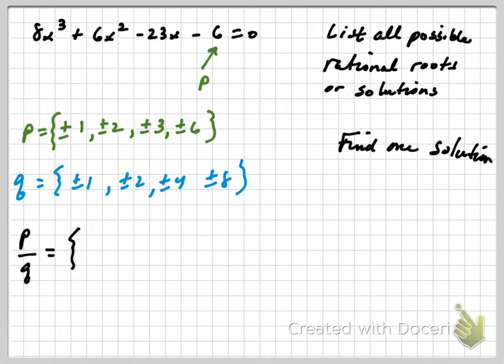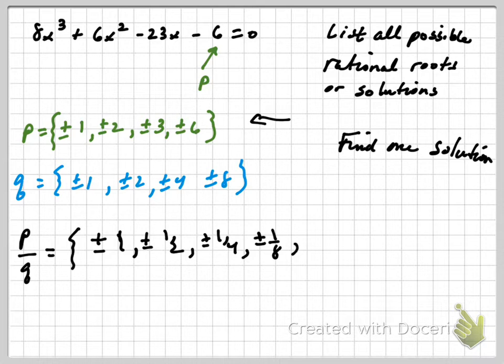So I'm going to start here. And I'm going to put the 1 over everything that you see. 1 over 1, which really is just a 1. 1 over 2. 1 over 4. And 1 over 8. Then I'm going to put the 2 over 1. 2 over 2 we already did. 2 over 2 is a 1. 2 over 4 we already did. That's a 1/2. 2 over 8 we already did. That's a 1/4. So there's nothing new.